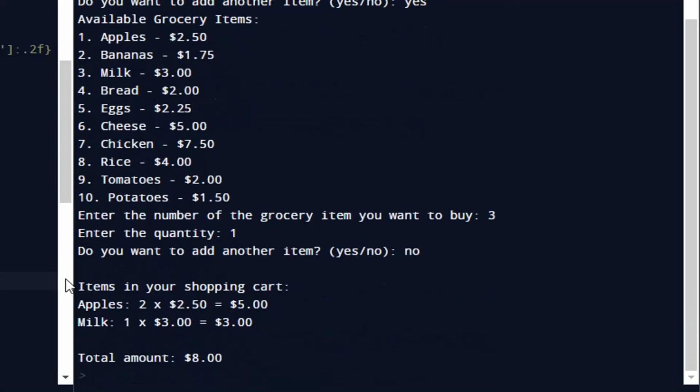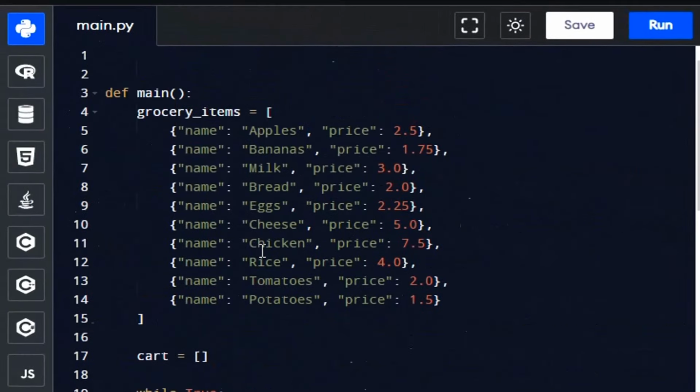At the end, the program will show the list of the items with quantity and price, and the total of all the items at the end. Let's dive into the code to see how this program works.